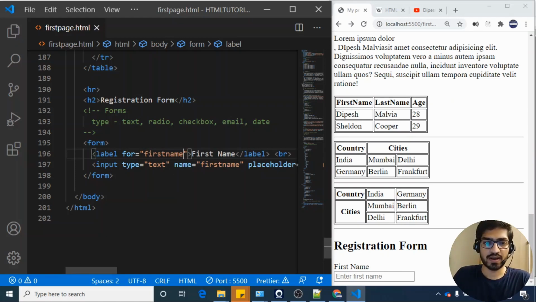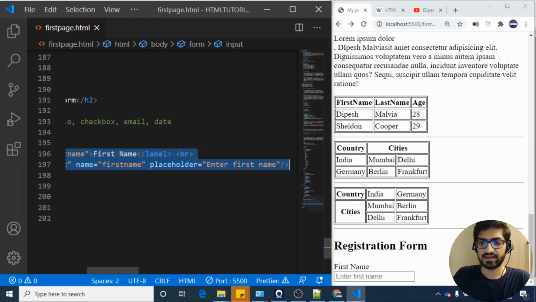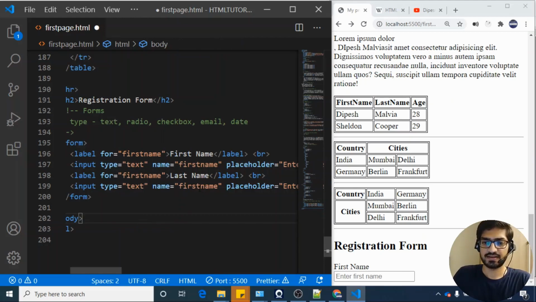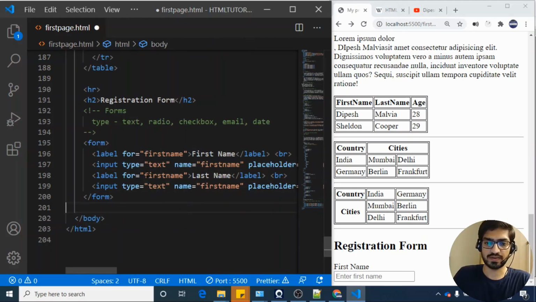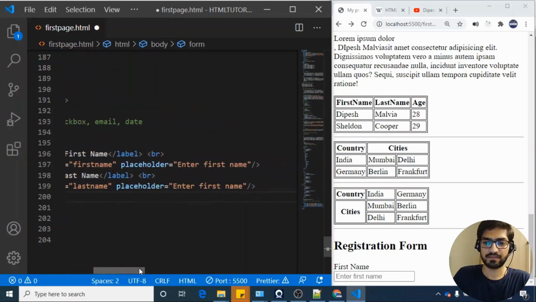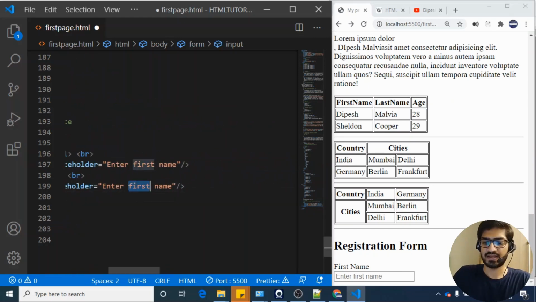Now I can copy this and use it for my last name as well. I will just change it to last name. I want it on a new line, so I'll add a BR tag here.